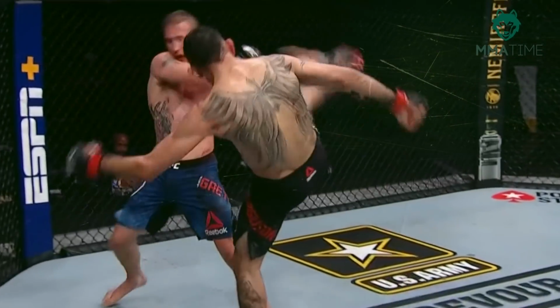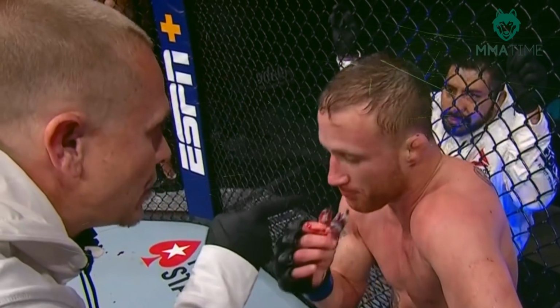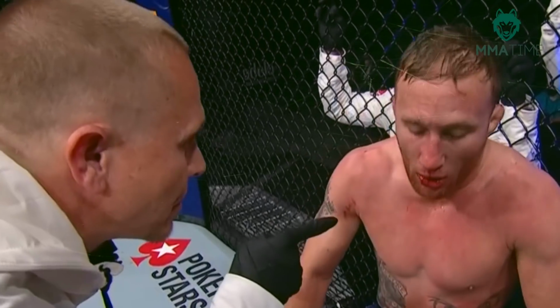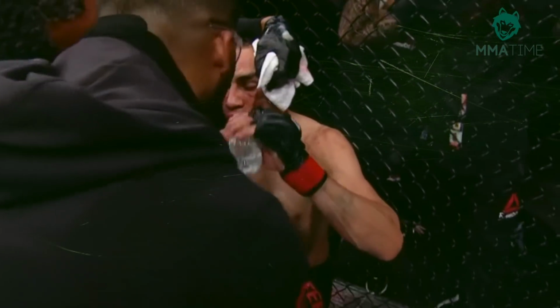received. After this round, Gaethje went to his corner happy, as if he had already won, but his coach immediately scolded him, saying, "Why are you happy? As soon as you think the victory is in your pocket, what happens?" To which Justin replied that he gets knocked out twice and immediately became more focused. At the same time, Tony was completely lost in his corner and did not listen to the coaches.